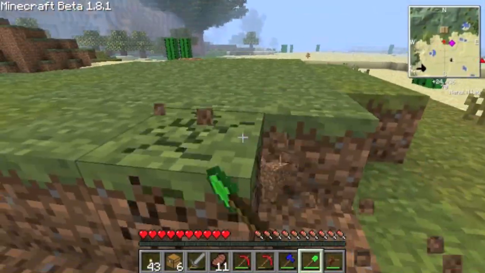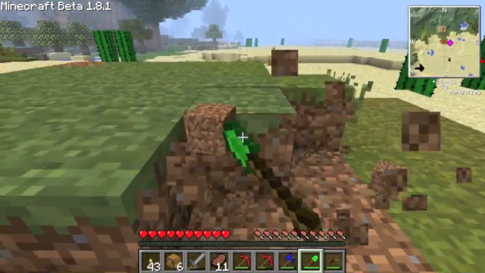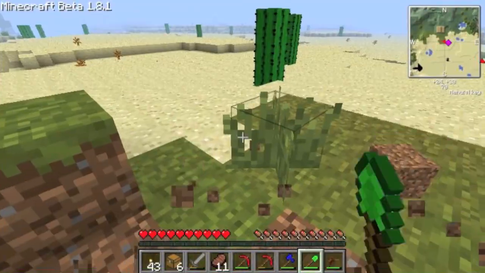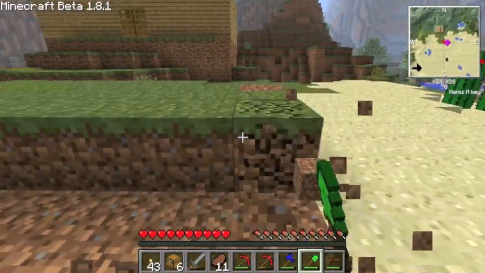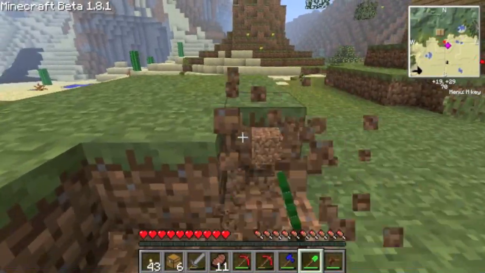If I hadn't died from the initial blast from the creeper, I would have fallen down and just died from the impact. I had a lot of stuff and I lost it all. Okay, I got all my stuff back. I actually got a uranium ore too. Yeah, that's good.